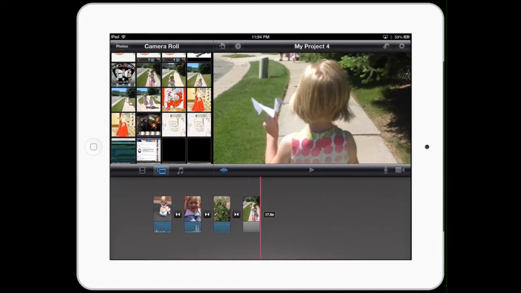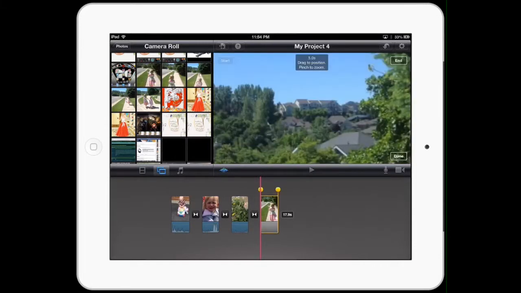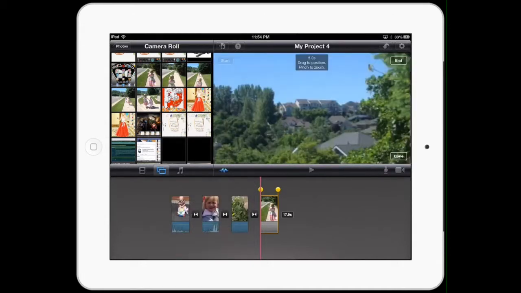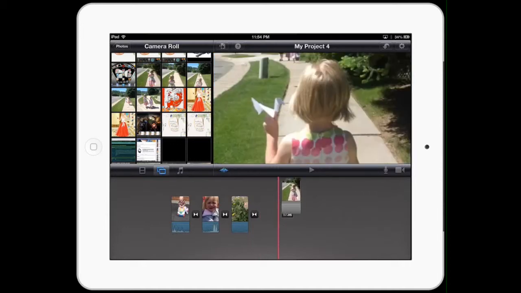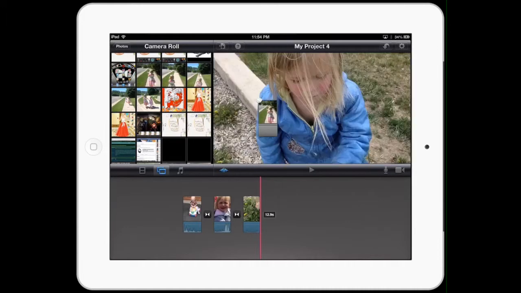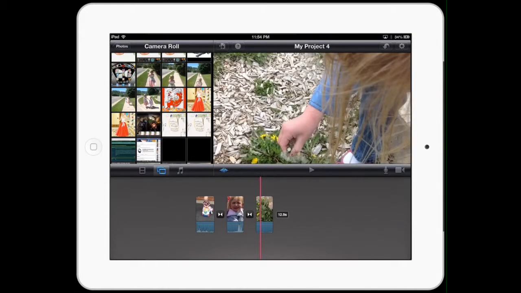That's for future reference. We're not using photos in this particular project, so to get rid of that, I can click once to highlight. If I click twice, I get a chance to delete it. So that's when I just hit delete clip. Or I'll show you one more way. If you click and hold, it lands under your finger, and you can drag it up until you see the puff ball, and it just disappears. So there's my 1, 2, 3 clips. I'll go back to my film strip.